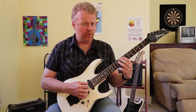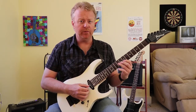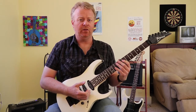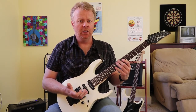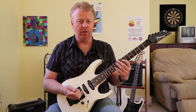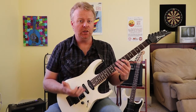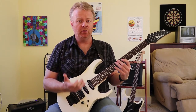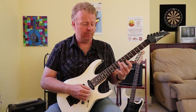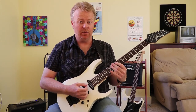But there's the long version, and then the short version. There's a million arpeggio shapes, because when you think about it, arpeggios are chords. So once you understand a chord, you can play it one note at a time. It's the same thing with arpeggios. These are great too, because no open strings. So with no open strings, they're all movable. So I could take this and play it here. I can move it down 2 frets, and it would be an F sharp minor.